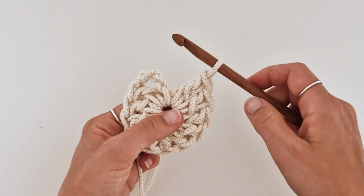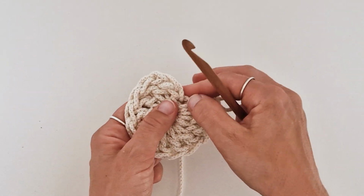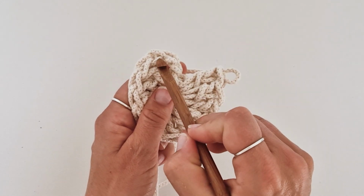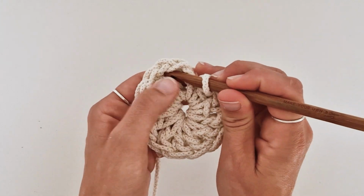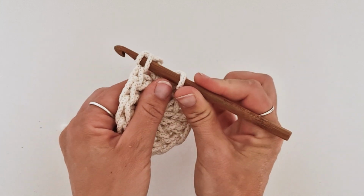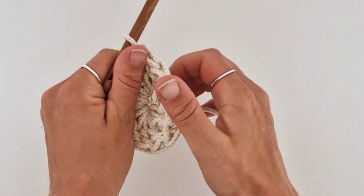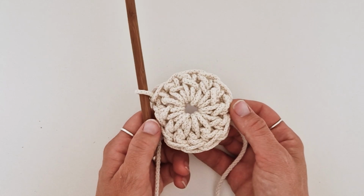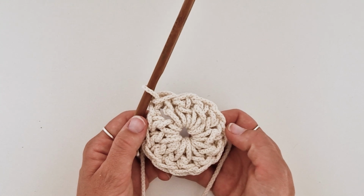So we will go down in the 3rd loop from that we started with. So look at this one. 1, 2, 3. That's the first loop, 3rd loop. So go down in that loop. Go down under both. Pick up the yarn, pull through all of them directly, like this. You see, this is the first round. 12 double crochets. So let's continue to round number 2.